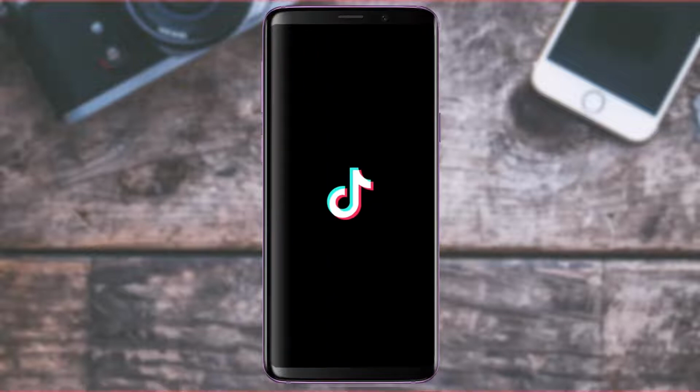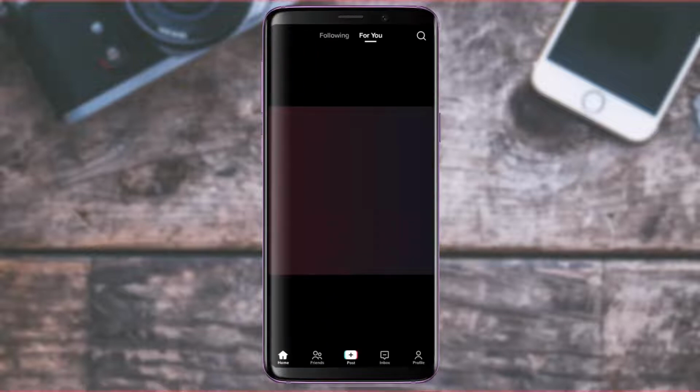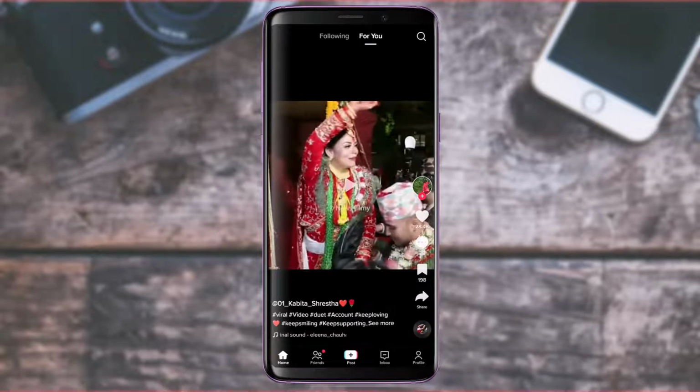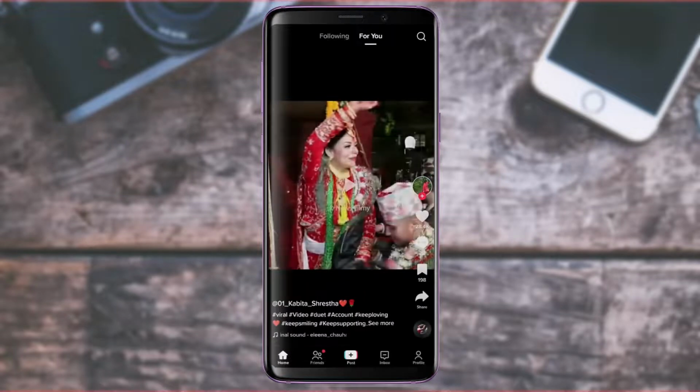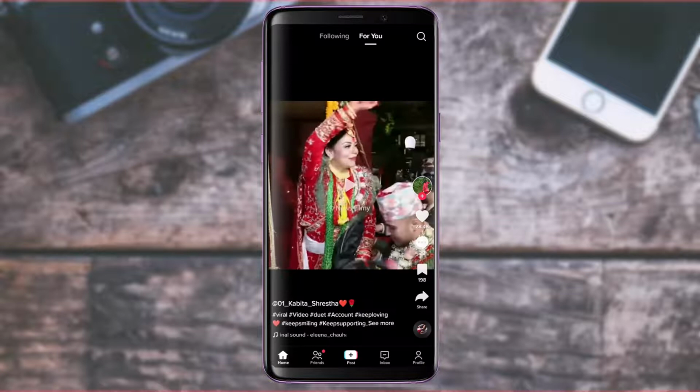The next thing you want to make sure is that you are logged into your account. So in order to log into our account, after you open TikTok, the first thing I'm going to do is simply tap on login or sign up. Go ahead and simply continue login with your account. If you don't know how to create an account, you could simply do so by entering your email, your password, or anything else just like that. You could go ahead and simply follow the steps accordingly in order to log into your account.